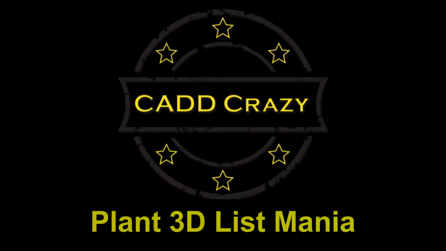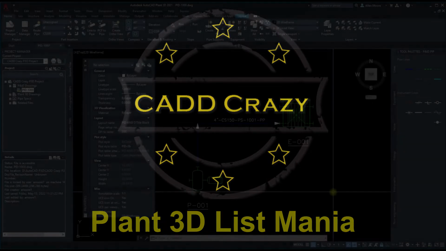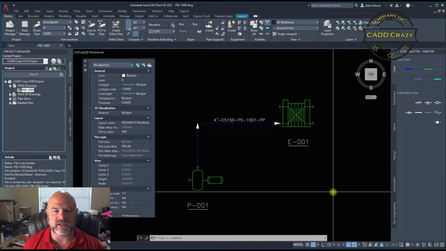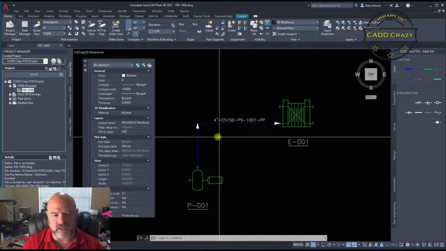So we're going to look at some of the lists that are inside of Plan 3D that you can use and how to modify those. In my last Plan 3D video, we went through and added line numbers and how the line tag is generated. Inside that line tag, we had a whole bunch of pull down list boxes that we can choose from. So we're going to get into the back end and show you how to modify some of those lists. It's really not that hard once you understand it.